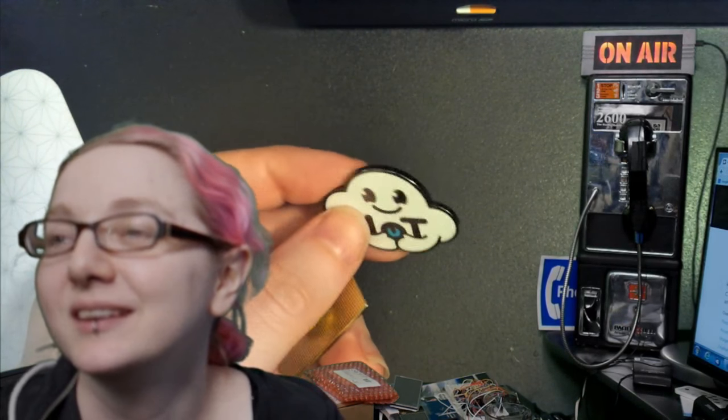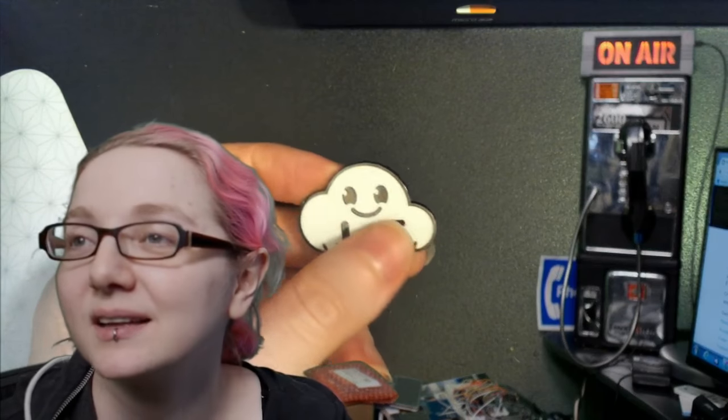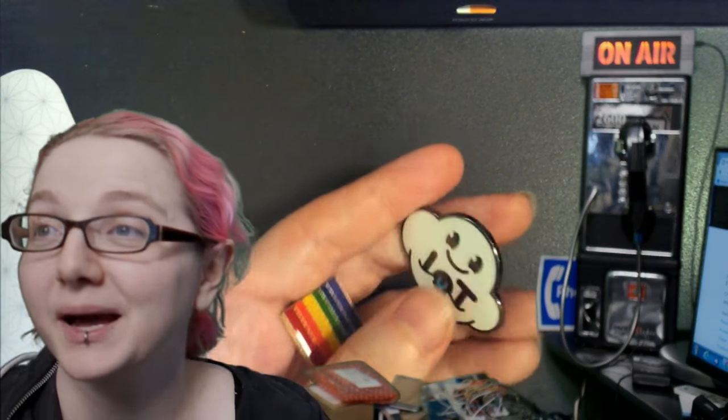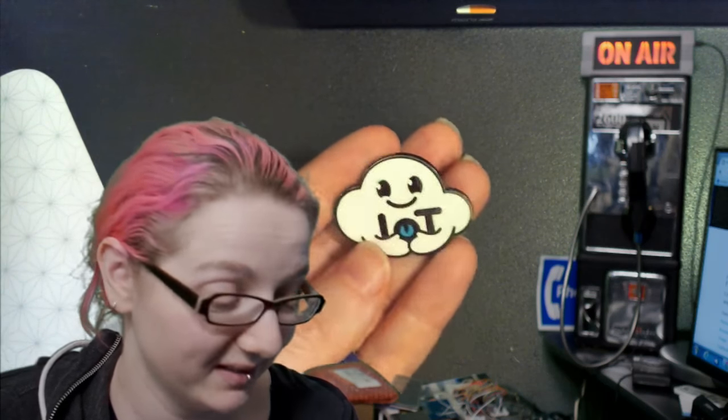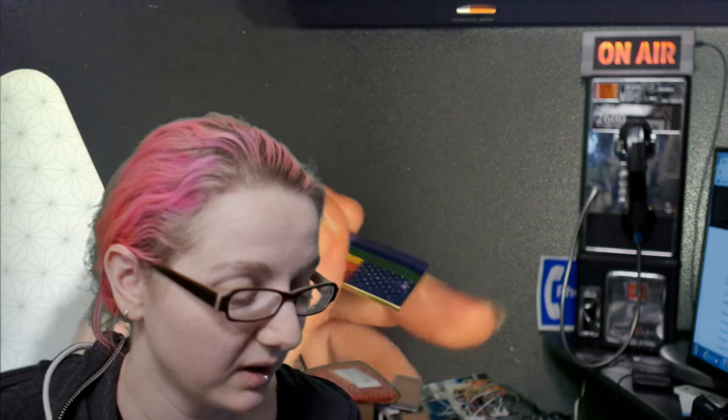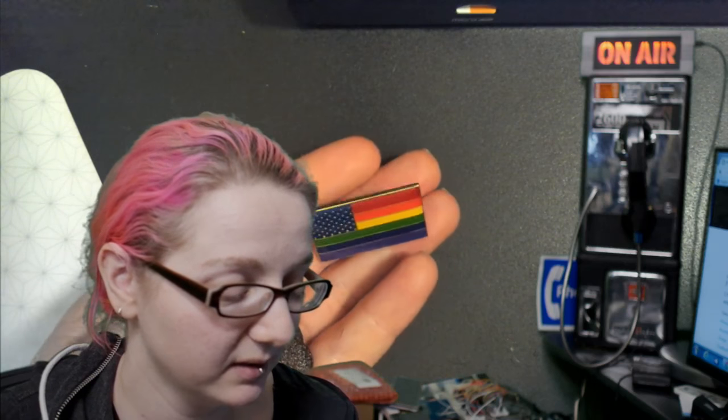This is the IoT Nimbus Cloud Pin. It's like a happy little cloud because this is like a happy cloud project. It has Adafruit in the back. So this is a collectible pin because we don't have any plans to sell these or anything. And then this is your pin that you like to wear. Yeah. This is your pride. Pride in America.